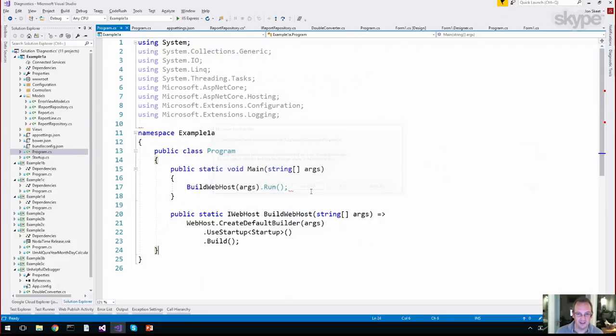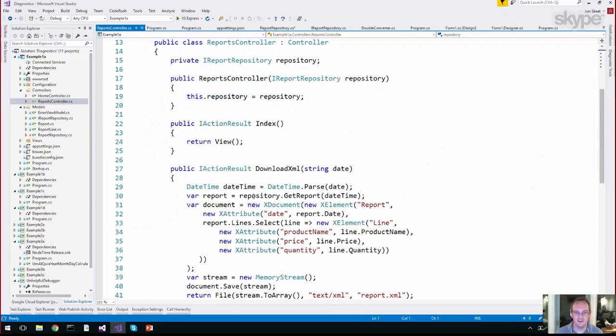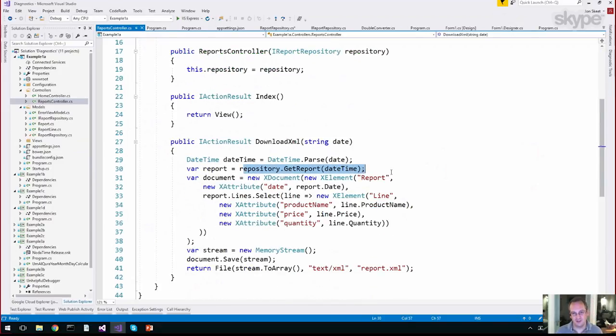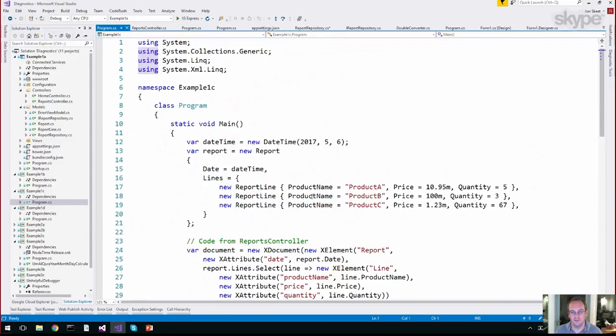And you know all that code that I didn't want to lose? Hey, it's back there. So now I could do exactly the same, but with the XML parts and say, oh, well, okay, instead of using repository.getReport, I could come up with something else to hard code things. Or you can do it in a different console app.